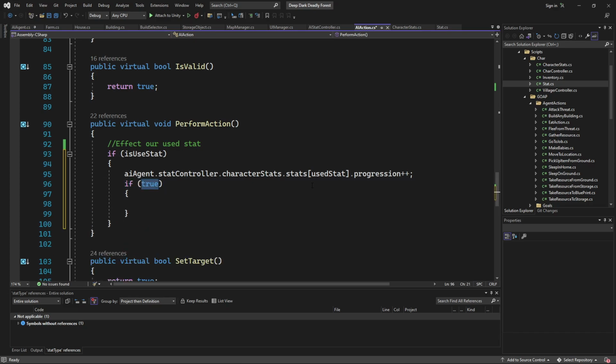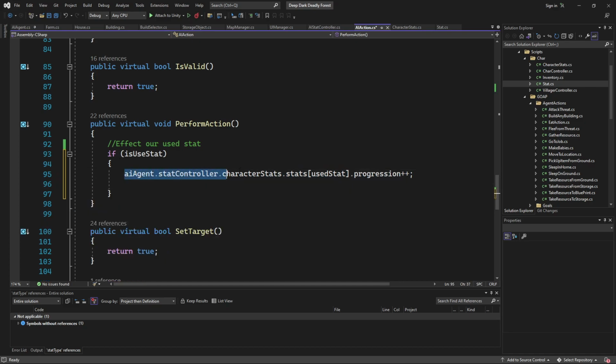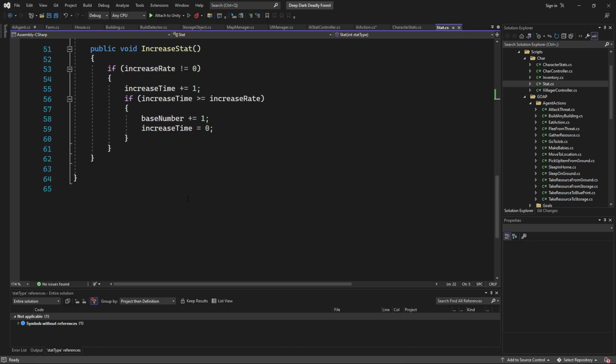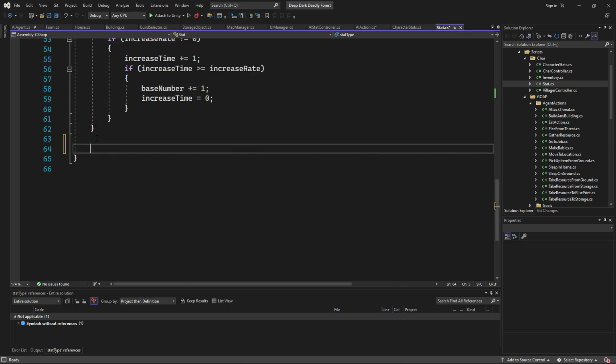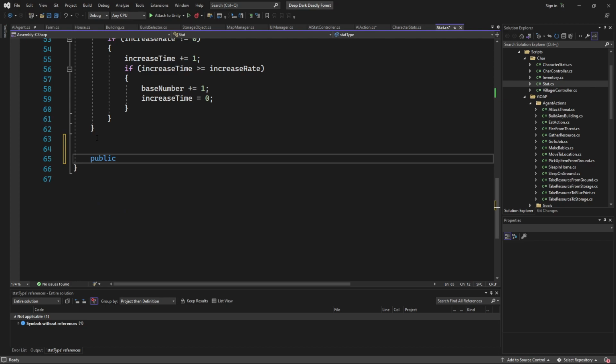Now we could do this two ways. We could just simply take this, and let me go to my stat, and under our stat we'll say public void check level stat.